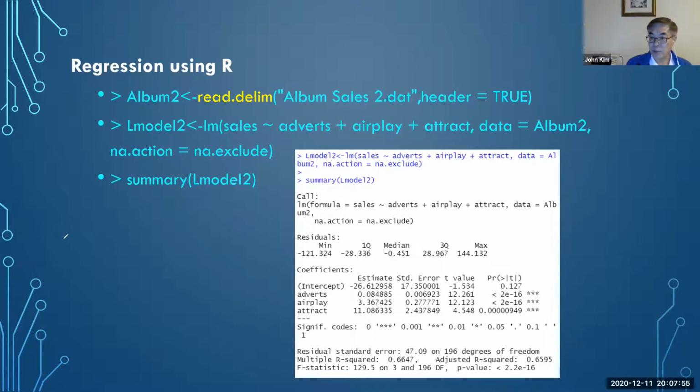So y equals intercept negative 26.61 plus 0.084 x1 plus 3.367 x2 plus 11.086 x3. So x1 is the advertisement variable, x2 is airplay, and x3 is attract.